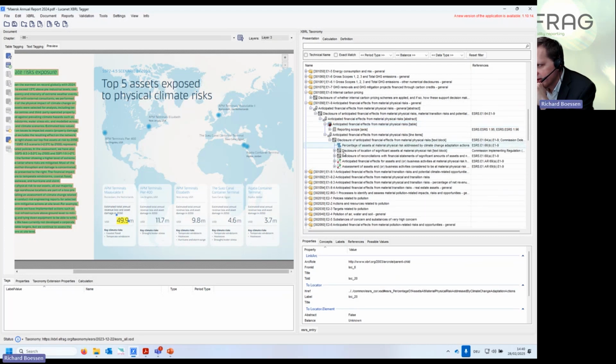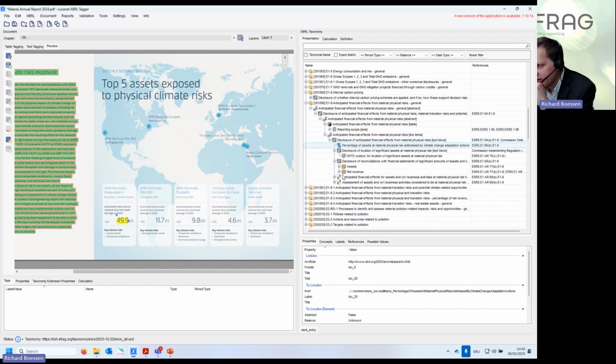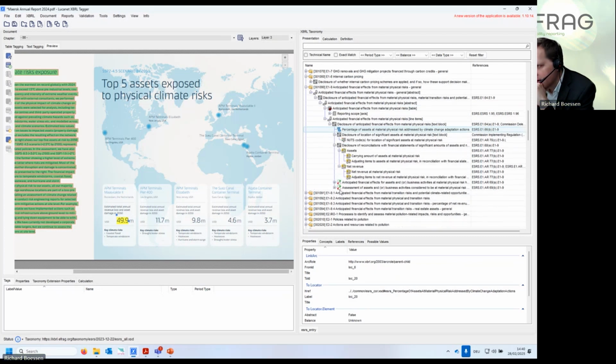It says percentage as at material physical risk. Net revenue at material physical risk. I think that would be the one that would fit most. First time we take an actual number, if I'm not mistaken.